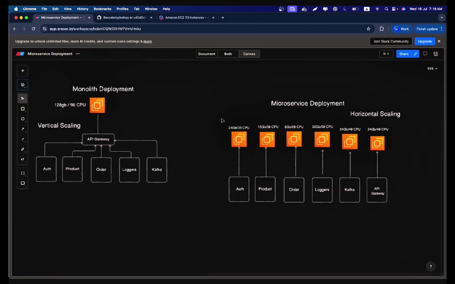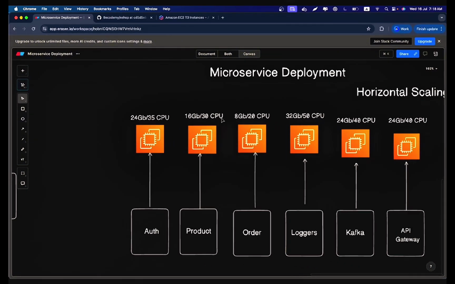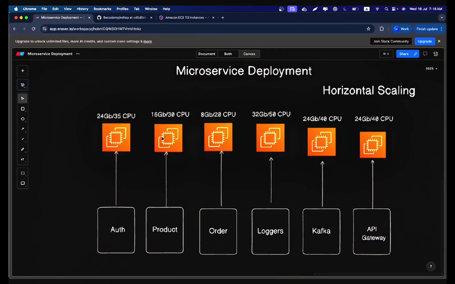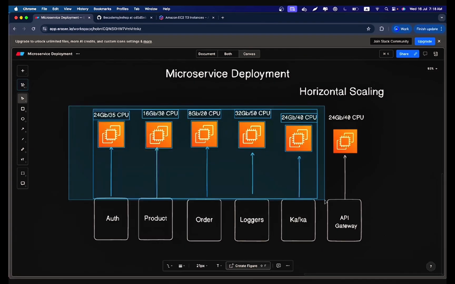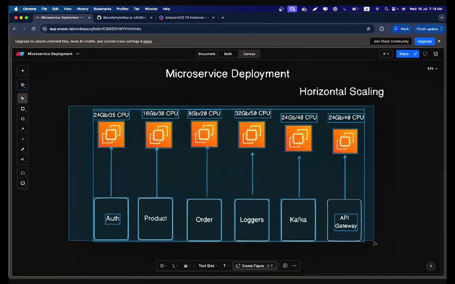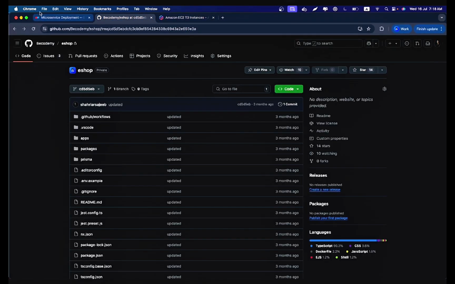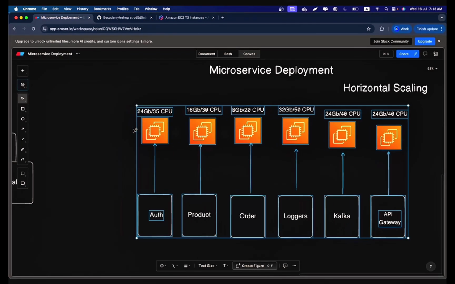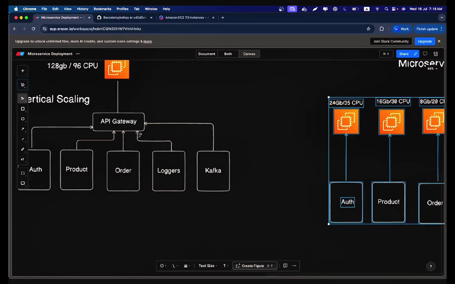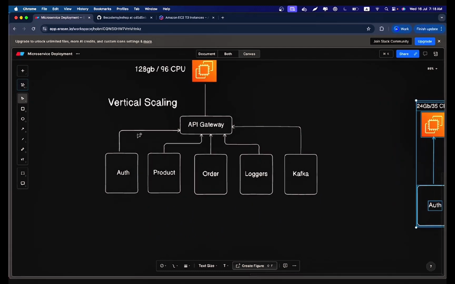Fine. Now, the problem of horizontal scaling is that here we have so many services and so many servers. Definitely at the first time, when we don't have that many users, running 14 servers, for example, we have 14 services here. Running 14 services or 14 servers and running one server is not the same, right?